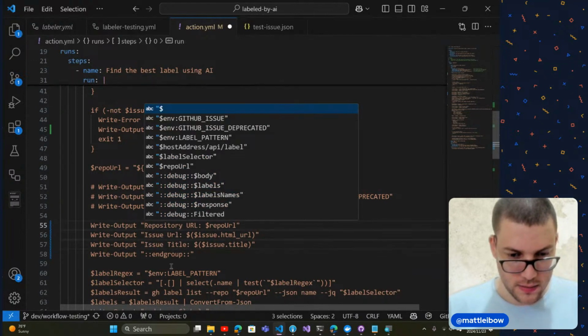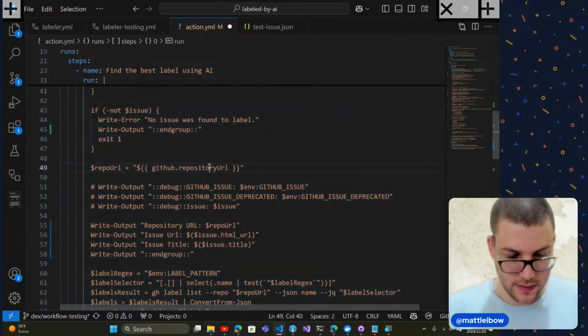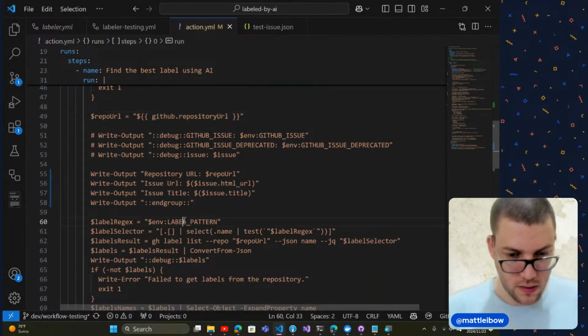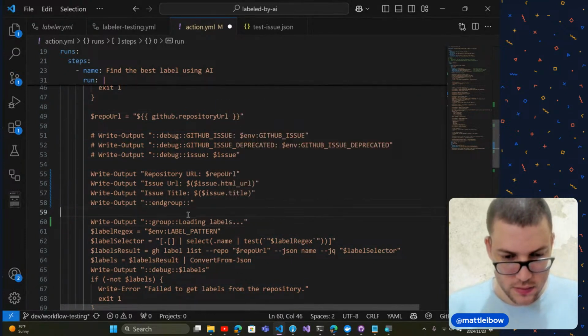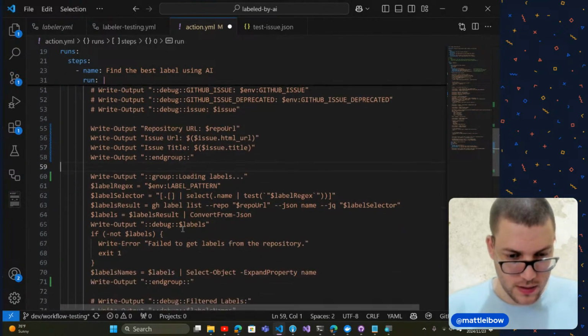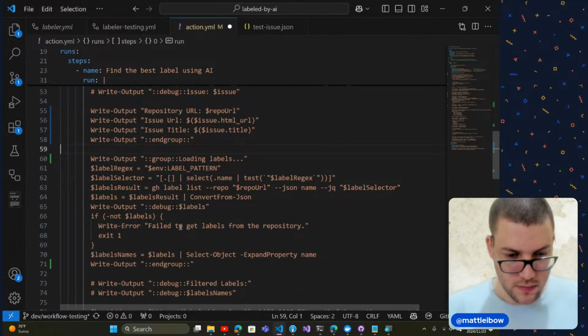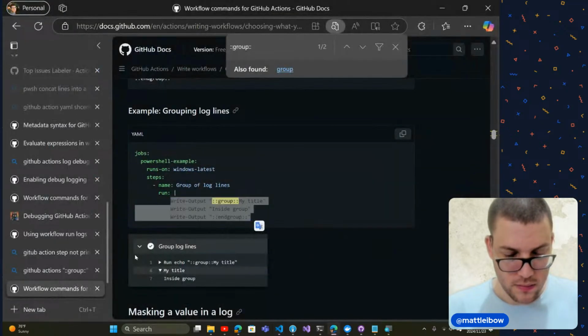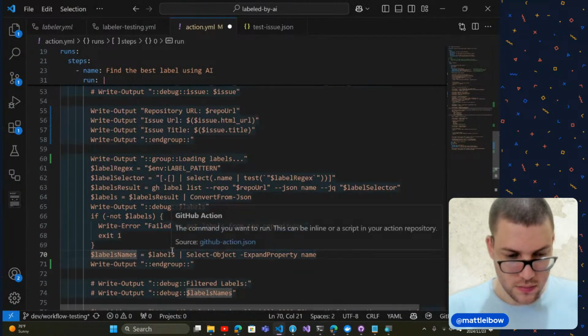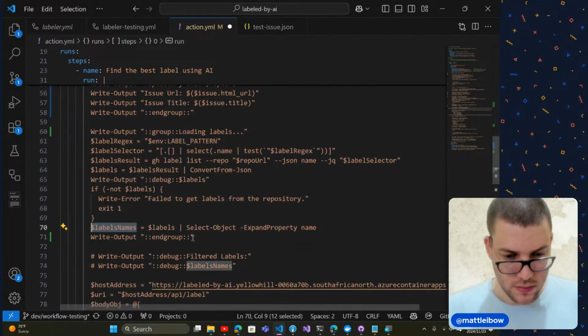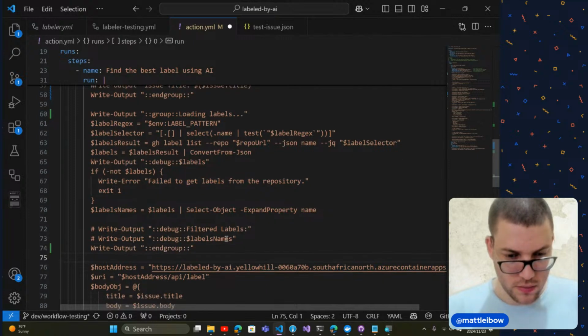Okay, and then I can now write some cool things to the output, right? Let's collapse. Then we do loading labels. And then this one will be label names. Go. And then we'll do, let's do this, right?